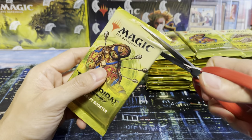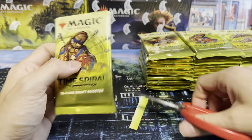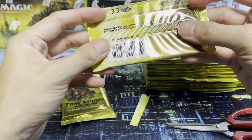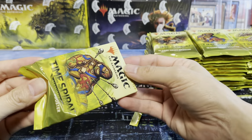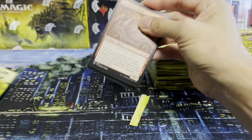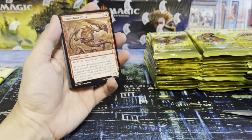So I don't destroy the packs, I am just going to cut them open. The packs look fine. Let me have a look. They don't look like they've been resealed. Everything's still nice and stamped. So safe to assume that these are all right. So let's keep going. As you know, this is Time Spiral Remastered.